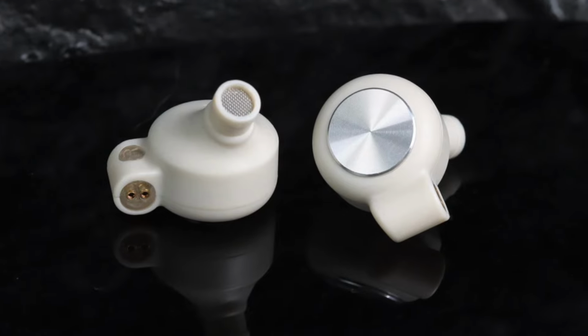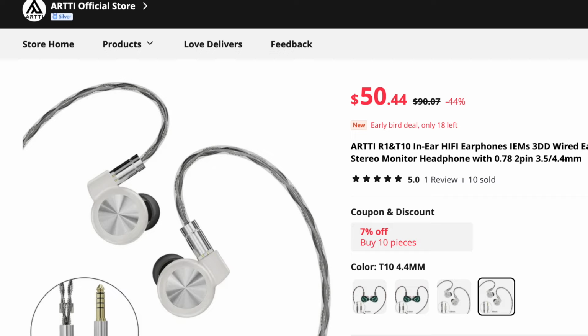On the other hand, if you wanted something more energetic, less boring or vanilla, more detail and brightness to the notes, then the RD T10 at number 3 is the best value IEM just in terms of pure technical performance. I mean, it's $50 right now. What more do I need to say than that? It was already a steal at $70, but now it's even cheaper. You're getting close to Blessing 3 levels of performance for like 6 times cheaper, which is bonkers.